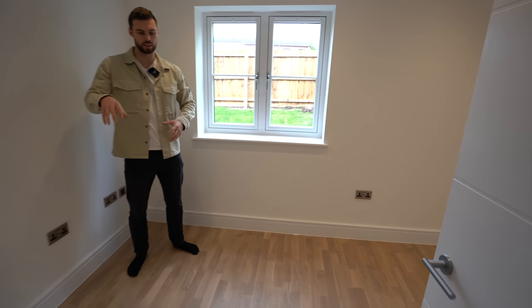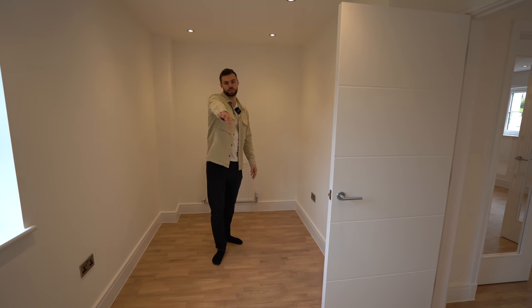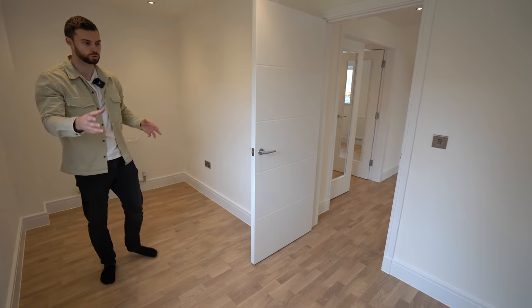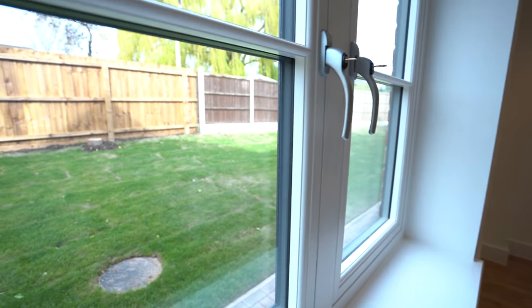This is the home study. Do come in because it actually goes around the corner — there's quite a lot of space to work with. You could have a desk in that corner and another desk here, so it's very comfortable for two people to work from home. It also has a window looking out to the side of the garden.